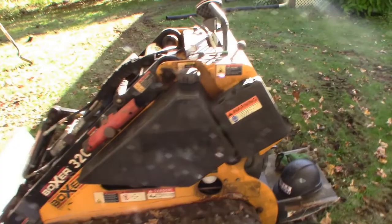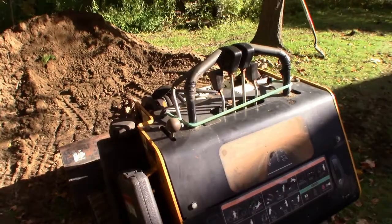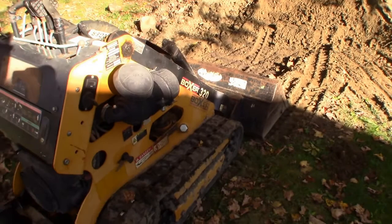Neat little hydrostatic. It's pretty small. It weighs a little more than you'd think. I was able to tow it with my little Ranger, but it didn't really like it. I wasn't going very far to pick it up, so I wasn't too worried about it.